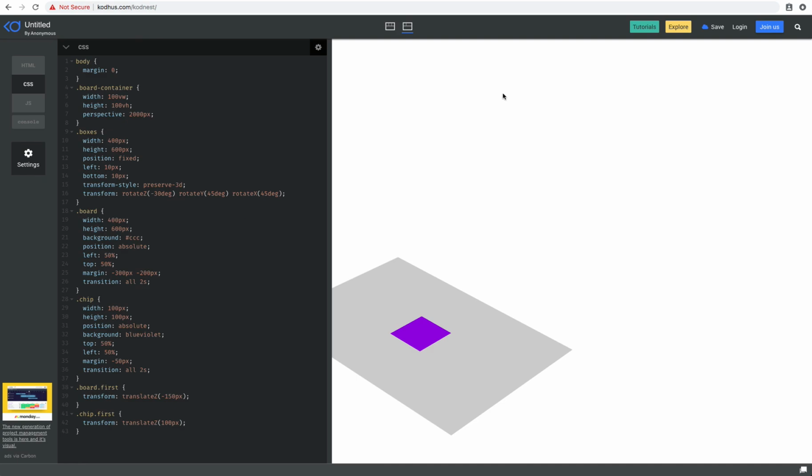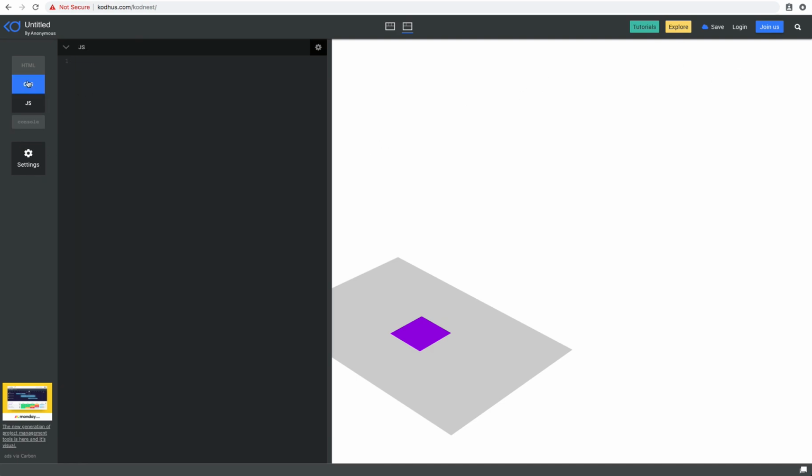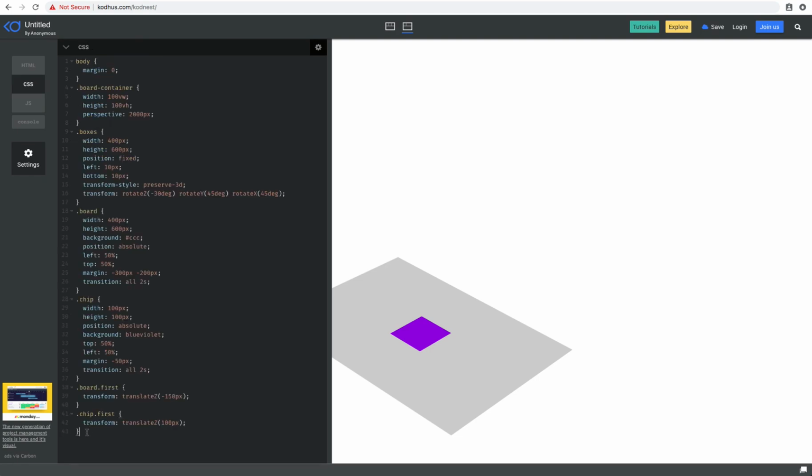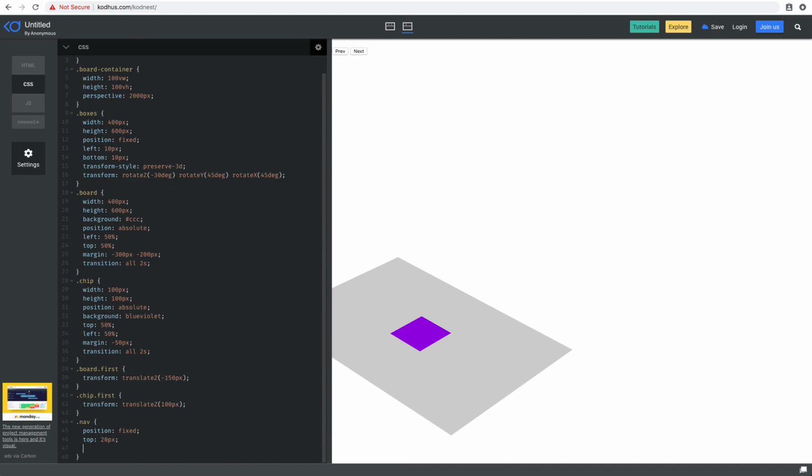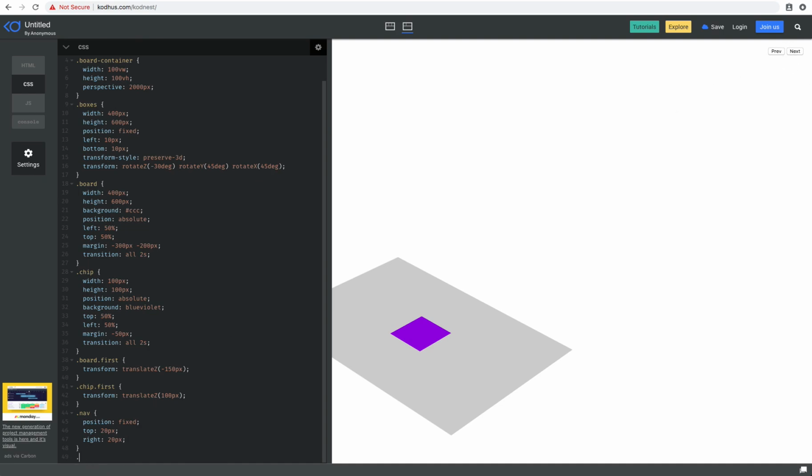The next thing I'm going to do is add these buttons that we had up here. So in my HTML, in the container, I'm just going to define a div with class nav, put two buttons, one for previous. So I'm just going to say prev, and I'm going to copy it and put it for the next as well. So now we have next. In the CSS, I'm going to style this a little bit. So nav, I'm just going to set the position to be fixed and then give it a top of maybe 20 pixel and right of 20 pixel. You can see that the buttons end up over here fixed in the page. And then also I'm going to style the buttons a bit.